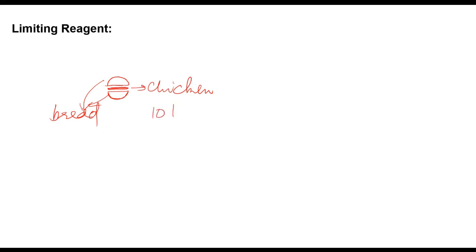Okay, students, now, if I ask you, if I have 10 bread pieces, how many burgers I can make? 5. 5. Very good. If I have 3 chicken pieces, how many burgers I can make? 3. Is it? 3, yeah. Very good. Is it? If you have any question, you can ask me. No, it's clear.